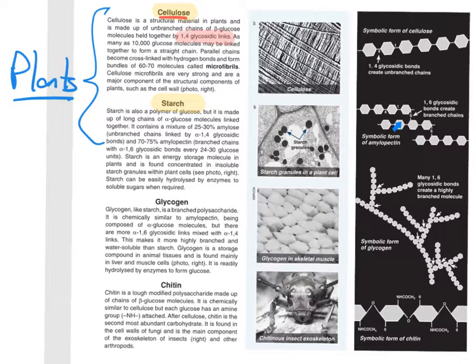This we can break down easy. We eat a potato, we eat a French fry, we break this down. We get all the sugar out of it because we have the enzyme that can break this apart. We don't have the enzyme that can break this apart. So this will last hundreds of years. This will last minutes in our belly, right? So starch is easily broken down, not just by us, but plants can break it down easy too. That's why plants make it. They don't make it for us, but we take it.